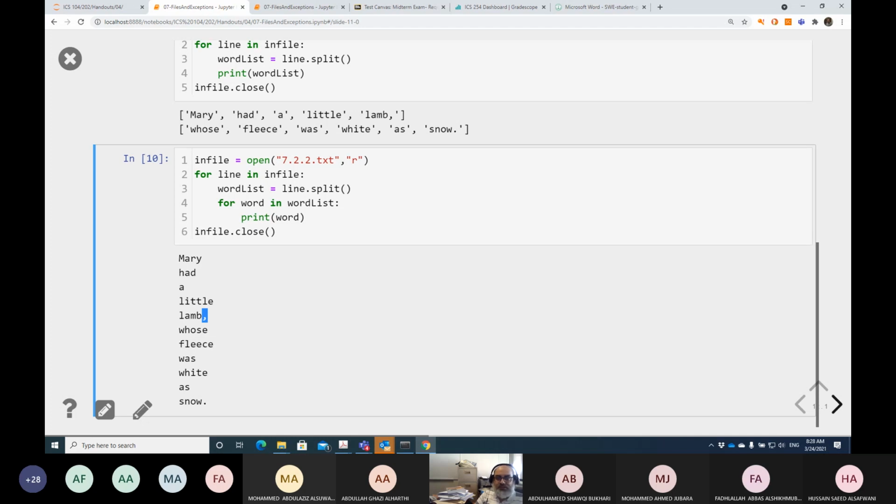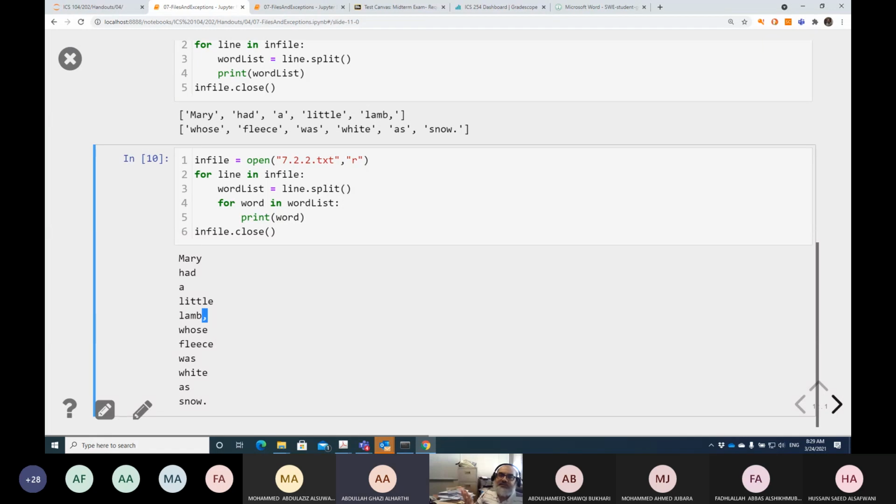Hint, it's a string method that we saw today. Another hint, it starts with an R. R strip.